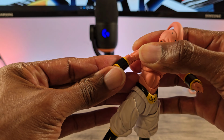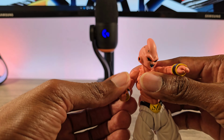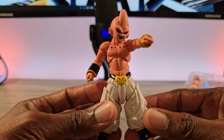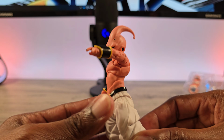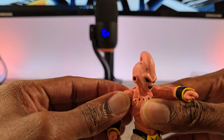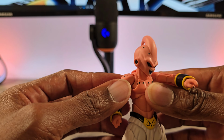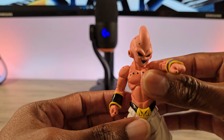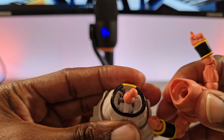But what I'll say for sure is it's definitely well constructed. I just have mine sitting in point, and that's really all he does. I typically do a lot of action poses with my figures, but with Kid Buu, I just really want him sitting on my desk pointing and laughing maniacally. It's really similar to SHF in how it's constructed. This is only like their second or third release, but the construction is really good. As far as taking them apart to do the sexy boo thing, a peg there pops right off.